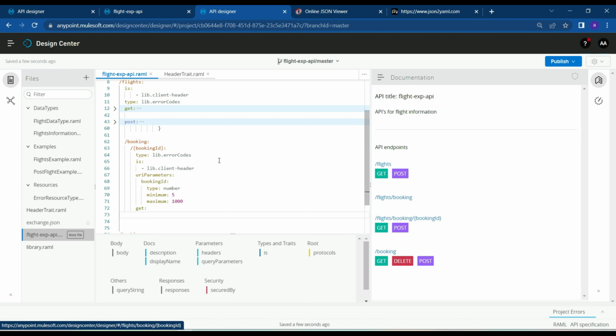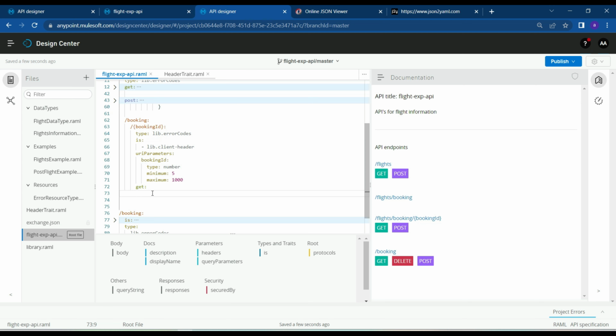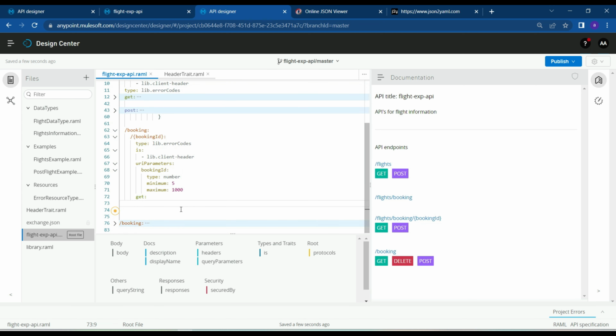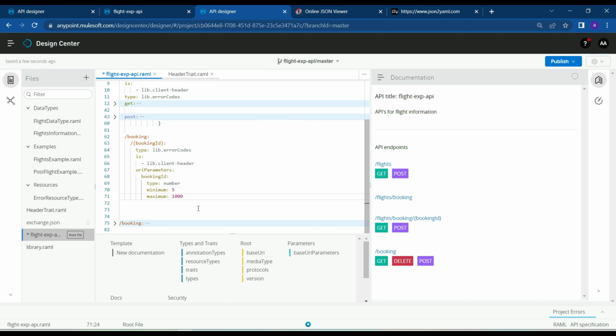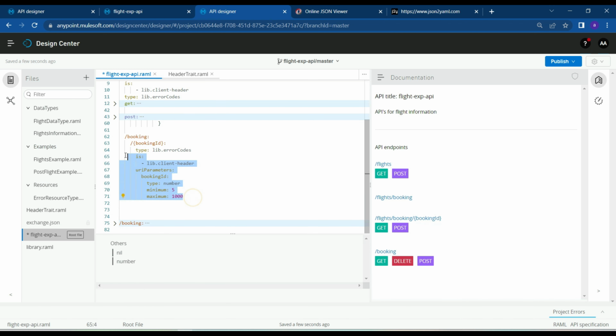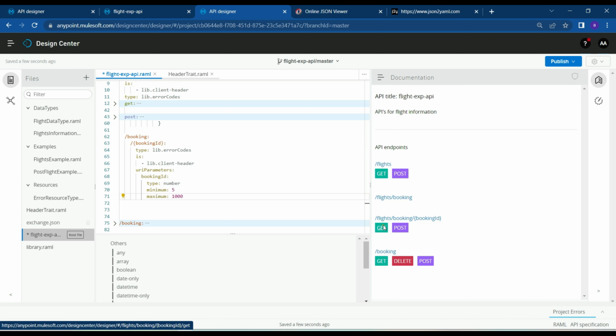Okay, in the summary, we can see that for booking API, if you observe for booking API above, we have not defined get and post API. Get is there, let's remove it. Even if we don't define any HTTP method, even if we don't add any HTTP method to this particular resource, we still see get and post. And these methods are coming from the error codes.